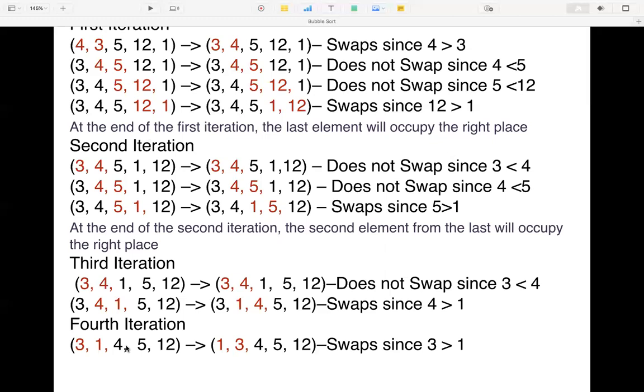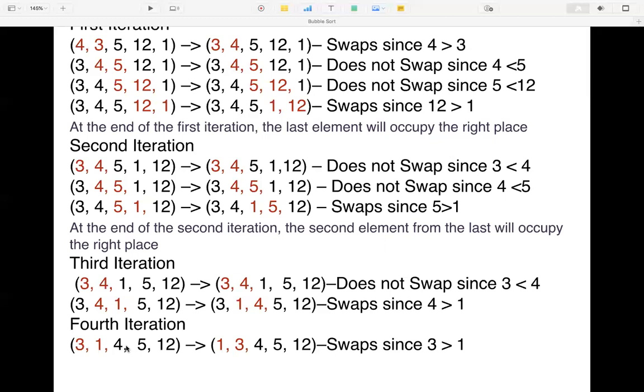So you're going to use an I loop for these iterations. First iteration, second iteration, third iteration, fourth iteration. That is, if n is equal to 5, if the number of elements in your array is equal to 5, then there are 4 iterations. That is, I varies from 0 to less than n minus 1. That is 0 to 3. Correct? 0, 1, 2, 3. Okay. So the I loop is going to be used for the number of iterations.